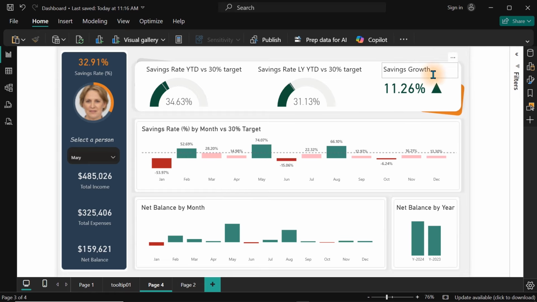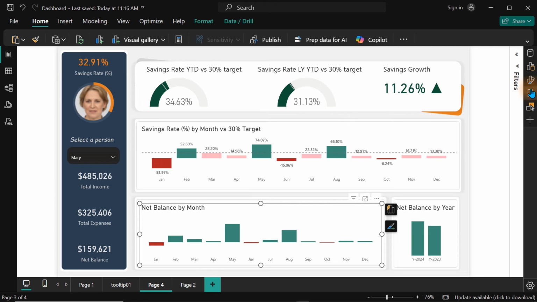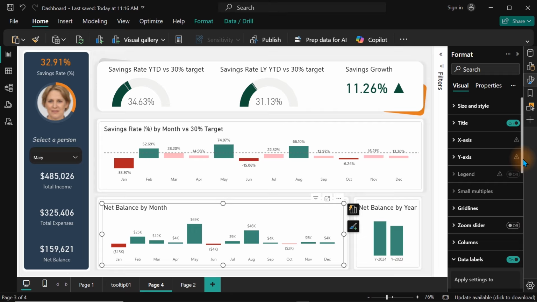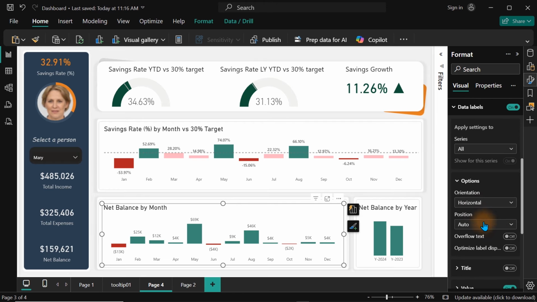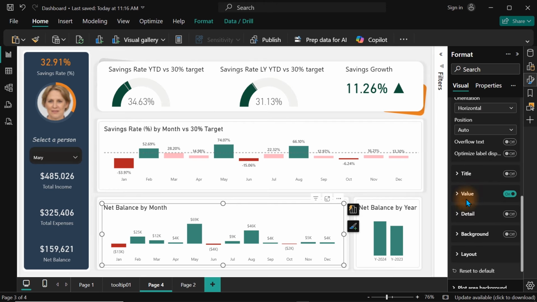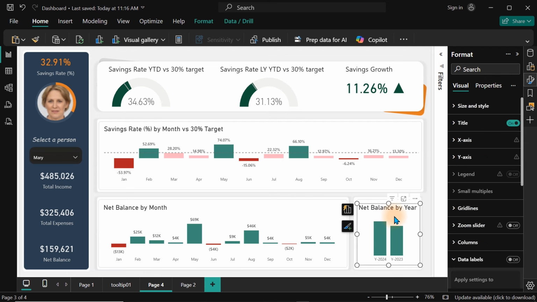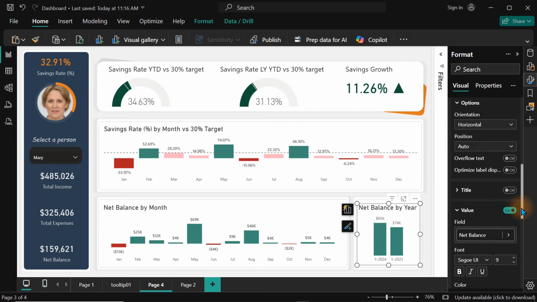So click on this one here and make sure you go over here and turn on the data label for it. Then we have to select a bolder font type to use on it. Let's scroll the way down here and we just select this bolder one. No, not this one, not this one. This is too much. Let's go with this. So do the same thing to this particular one here. Data label turned on. Scroll the way down.